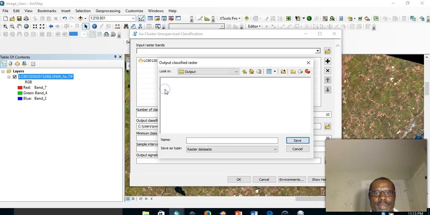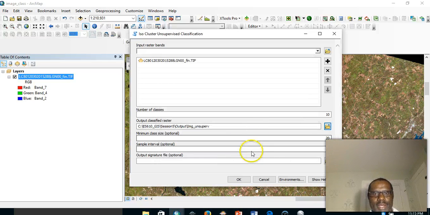And so we type in, let's say, image unsupervised, and optional. We can leave everything optional. Okay, all right.